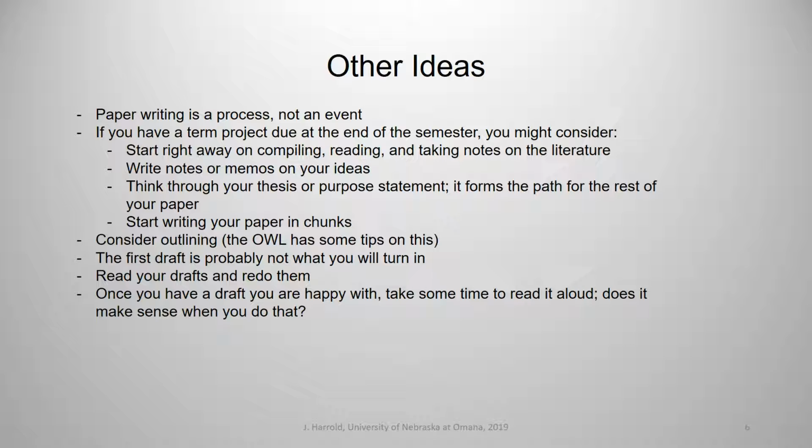So here's what I advise students. If you have a term paper due at the end of the semester, and this could be a group paper or an individual paper, really, you should start right away on looking up, compiling, reading, and taking notes on the literature. Start looking at that literature. Start making a list of the literature. Start making your reference list, because what's going to happen is you're going to use some of that literature and some of it you're not going to use. So don't start looking for the literature at the last minute. You're going to get a much better view of the literature if you actually start looking at it right away.